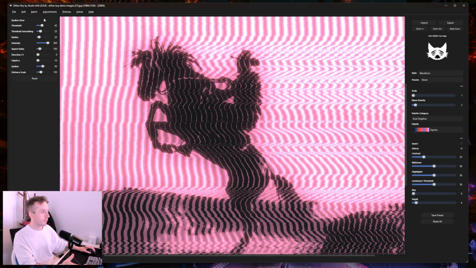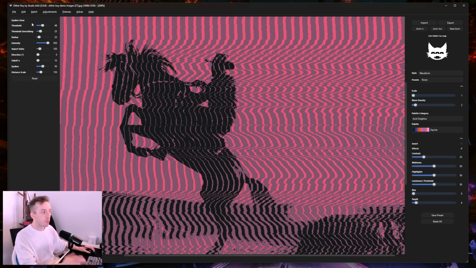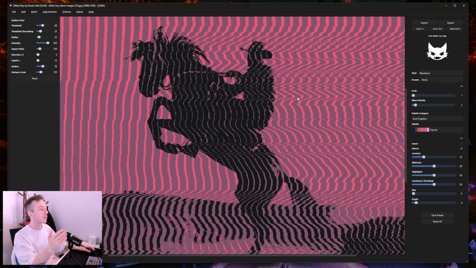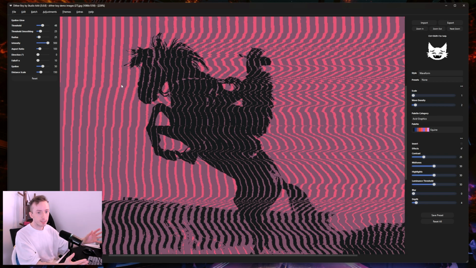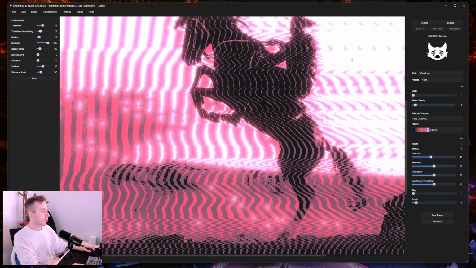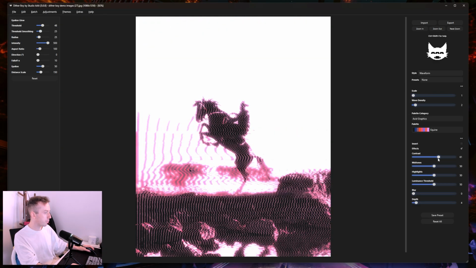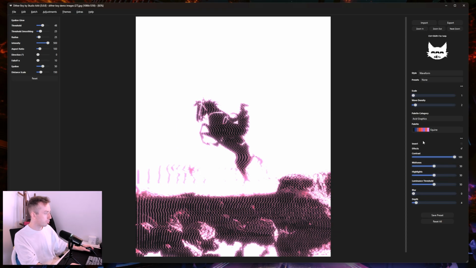Now, just to prove what I mean, if I move this up to 48, the threshold is set at a point where the glow is being restricted to pixels that are brighter than any pixels we've got in our image. So if I zoom out, you can see there is no glow at all now. That doesn't mean the glow's gone anywhere. It means that nothing in our dither is qualifying to get past this threshold limit and emit a glow. So if I move up my contrast now, it'll bring some more brightness into our dither and you get glow return. If I keep going, you'll get more and more. And if I up it all the way, it becomes really overpowering again.